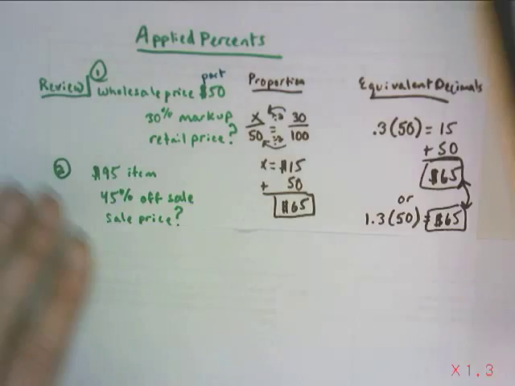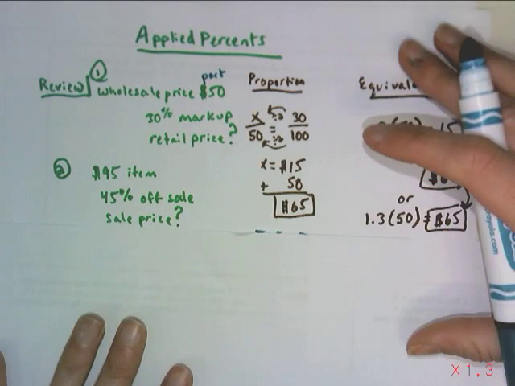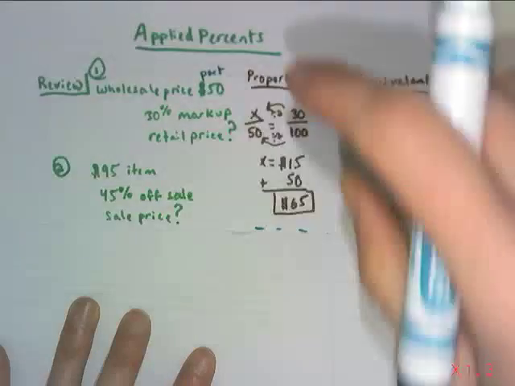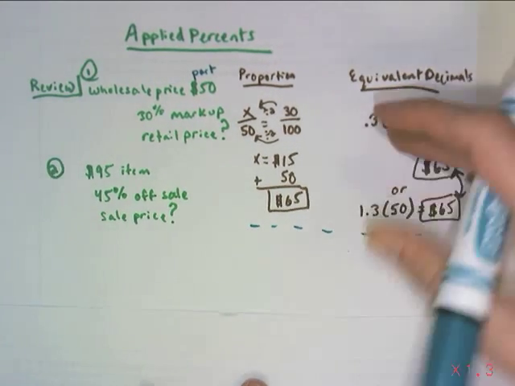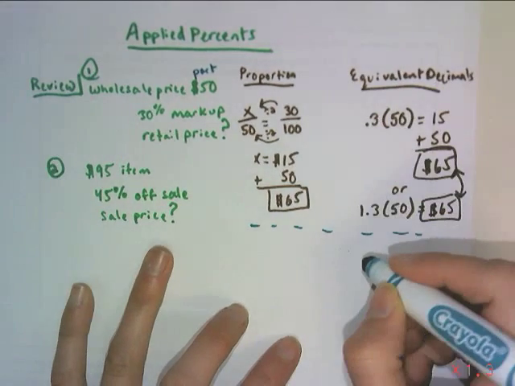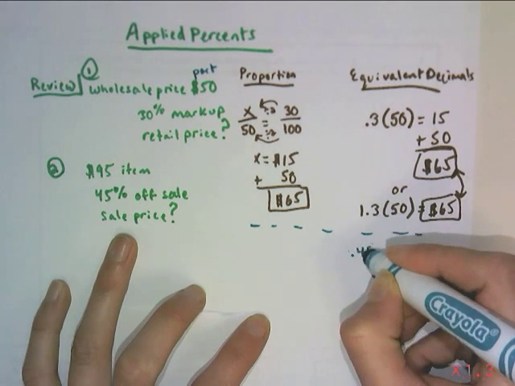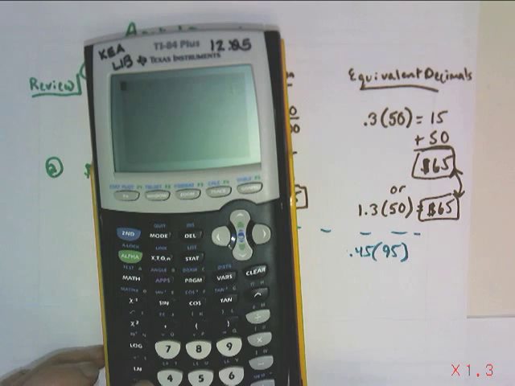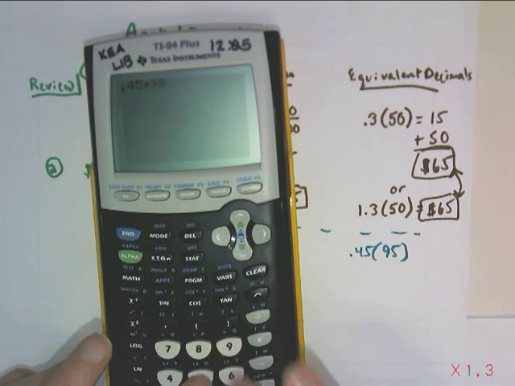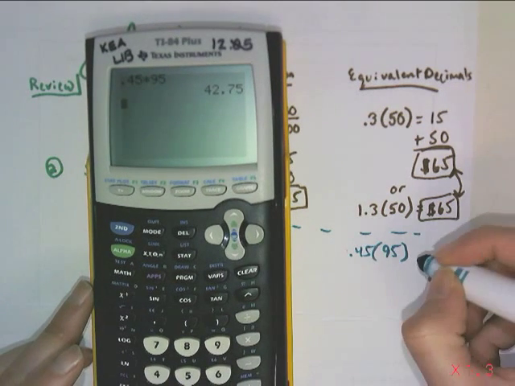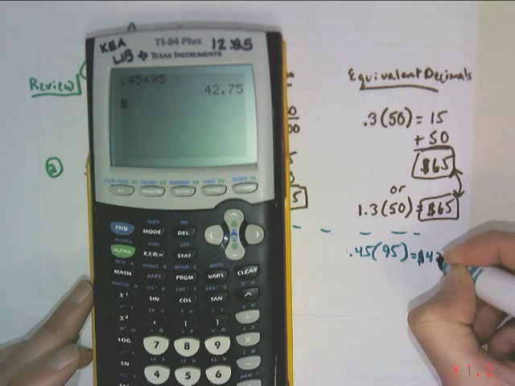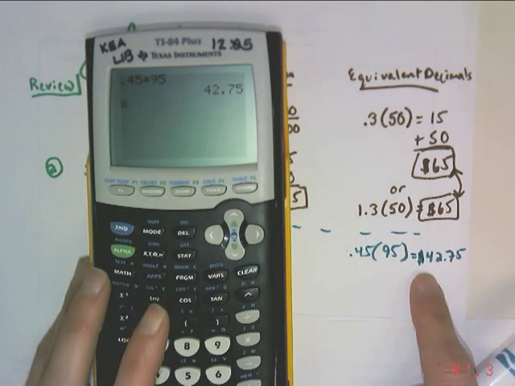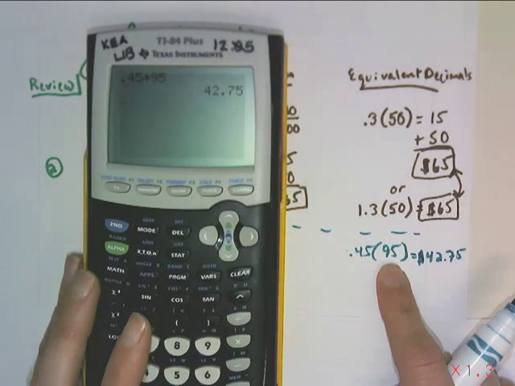So with number two, if it's a discount, we're just working in the opposite direction. So a $95 item is 45% off, so what's the sale price? With equivalent decimals in two steps, you can do this. 45% of 95, this is not answering the question if I say 0.45 times 95. This is answering how much I am saving. So you figured this is a little bit less than half of 95, so that's a reasonable answer.